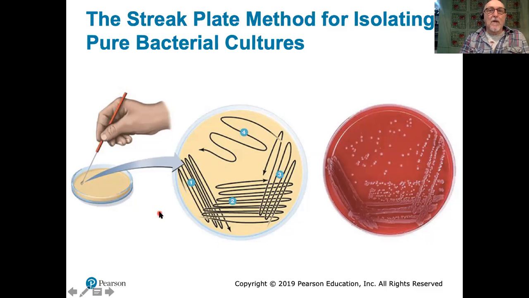So what we're going to do, first of all, we'll have a source. In this case, it's another solid agar plate, and it could easily also be from a liquid broth culture. And we're going to take a sample. When we take the sample, we've got a gazillion bacteria. And we're going to use what is called a microbiological loop. It's a wire with a little loop at the end. The very first thing you do is you have to sterilize that loop. You pass it through a flame so that any living bacteria, any spores are burned off. You cool the loop and you take a sample.